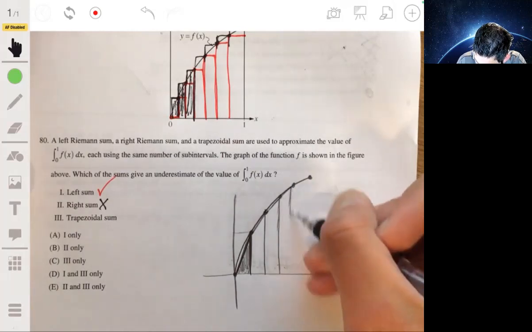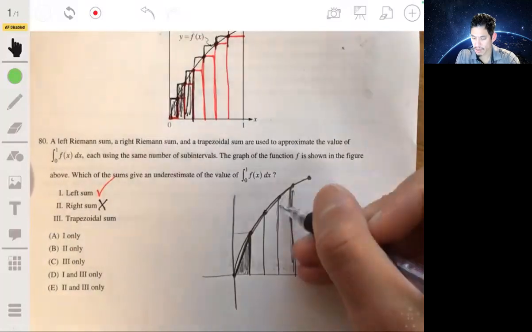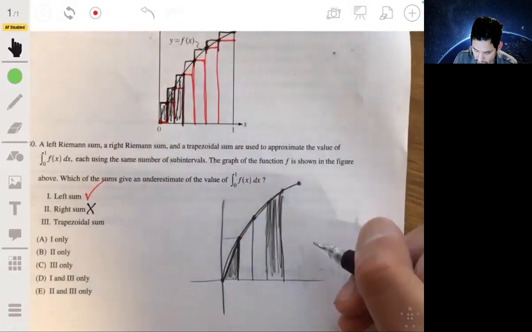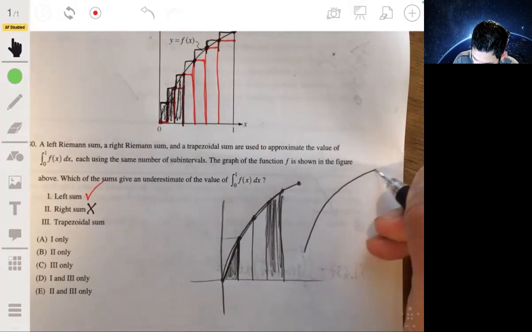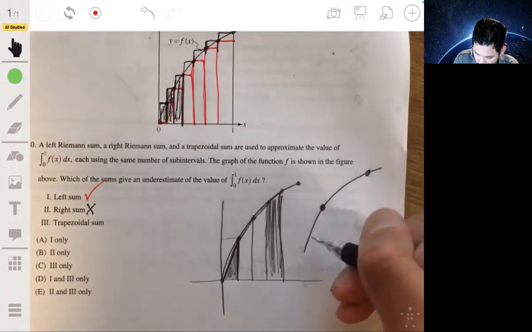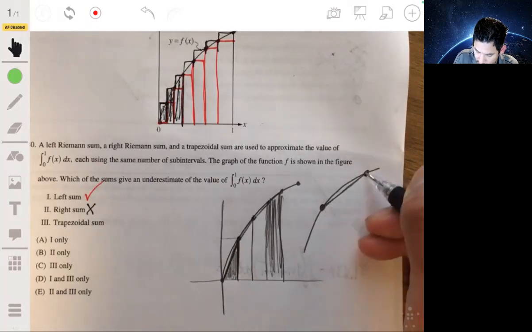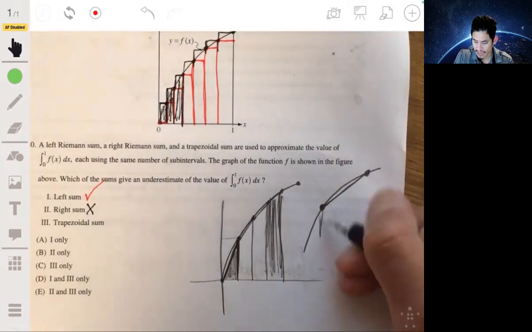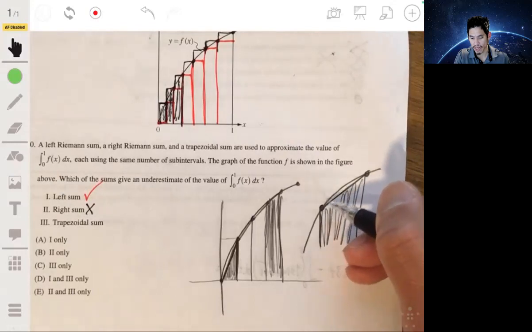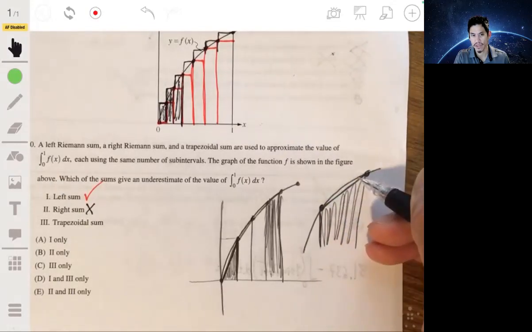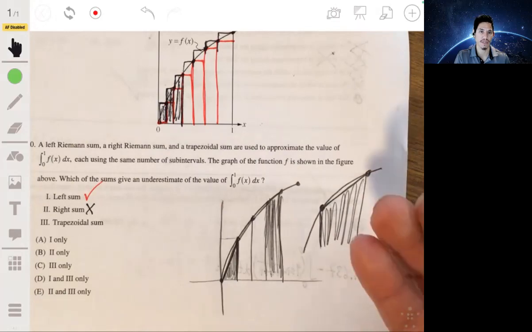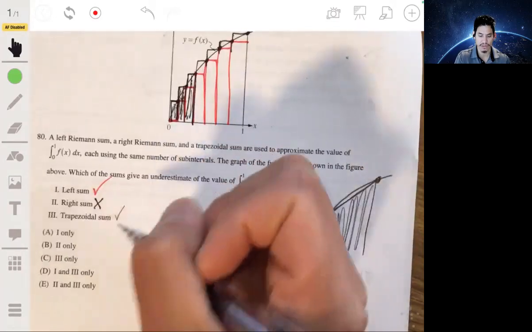Now it's hard to see with this picture, but these are actually going to be underestimating the graph, because these are all going to be underneath the curve. So if you think about it geometrically or logically, a zoomed in trapezoid on a curve like this, if I was to connect them with a straight line, it would be a secant line, and this secant line lies within or underneath the curve. It's impossible to make a secant line when you have a concave down that would be above this curve. But since it's concave down, these trapezoids will underestimate the area, because they're all going to be inside of it.